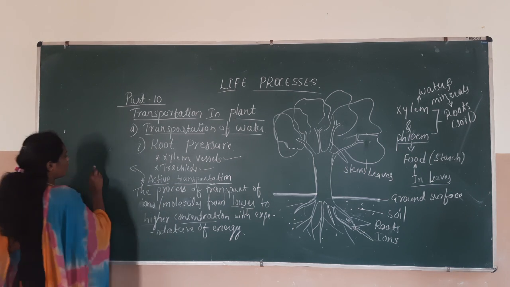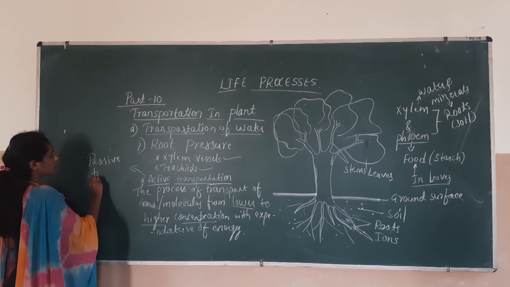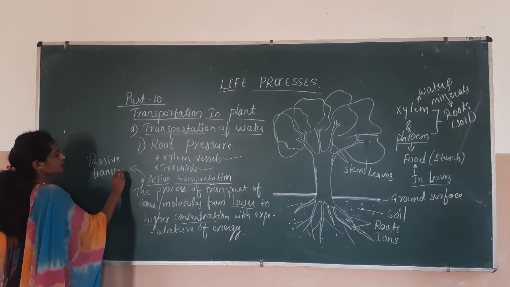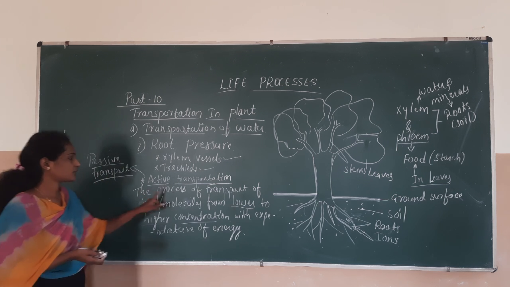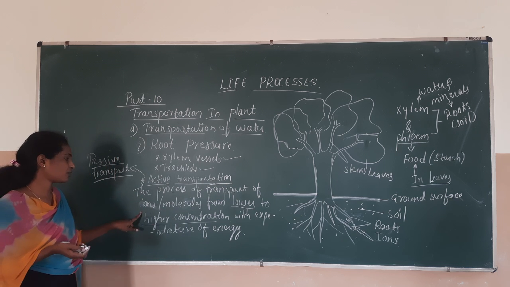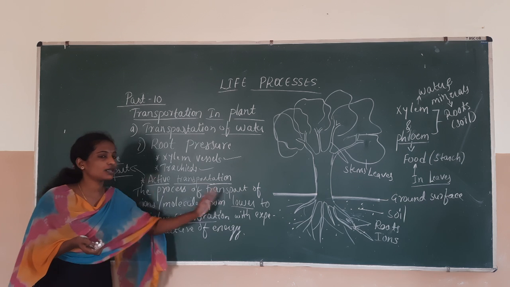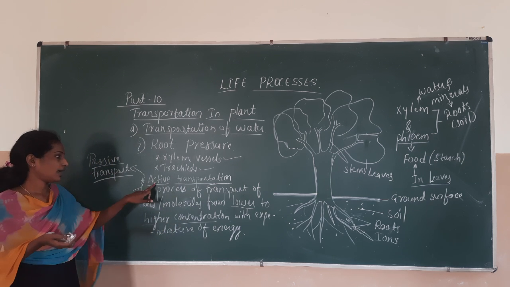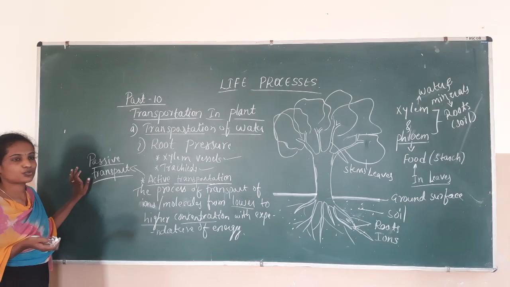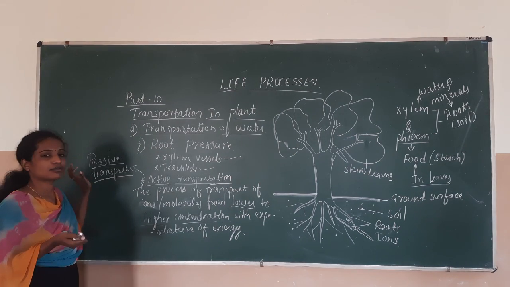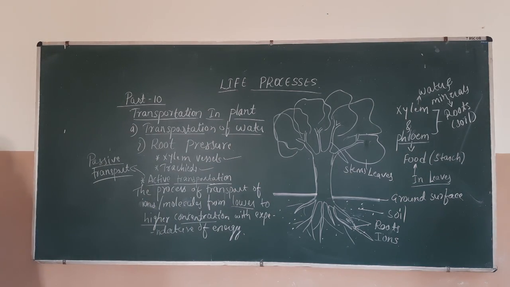Similarly, one more point you should remember is passive transport. It is opposite to active transport. What is that? The process of transport of ions or molecules from higher to lower concentration, opposite to active transport, without expenditure of energy, is called passive transport. Write down the definition for passive transport in your own words. So here what happens?